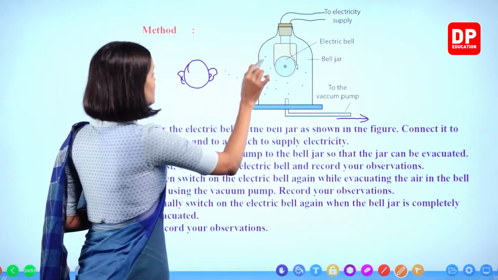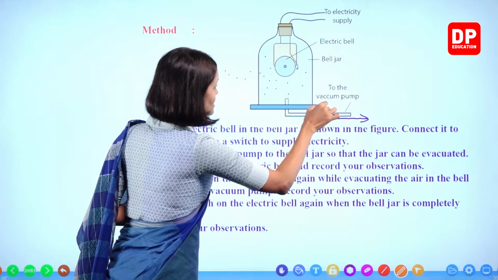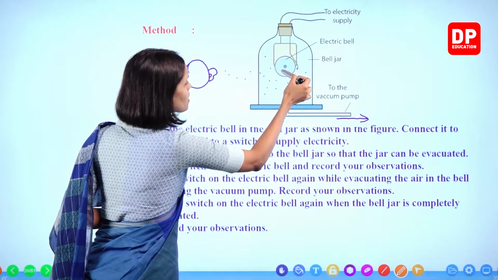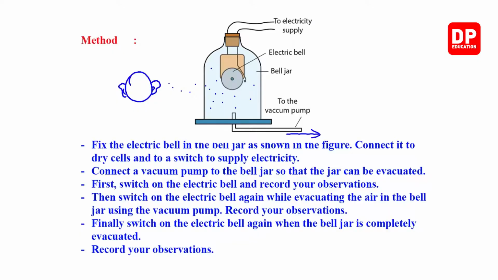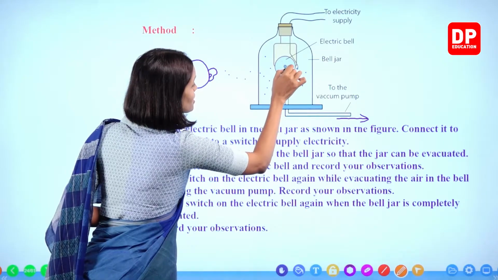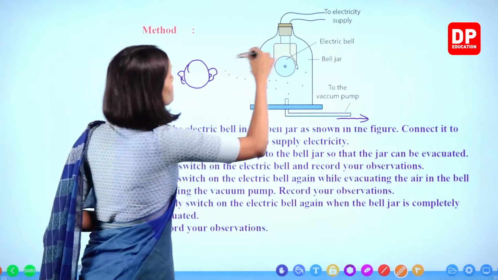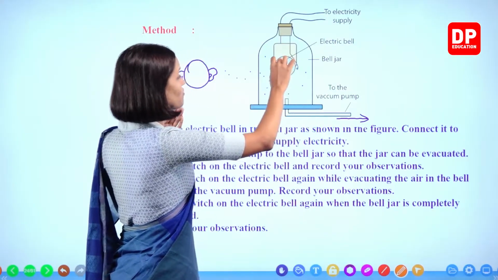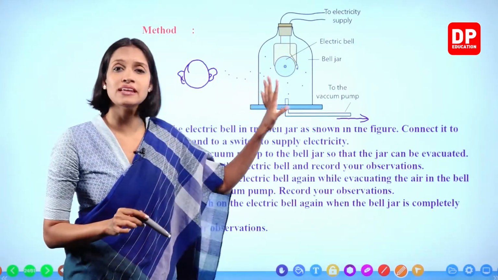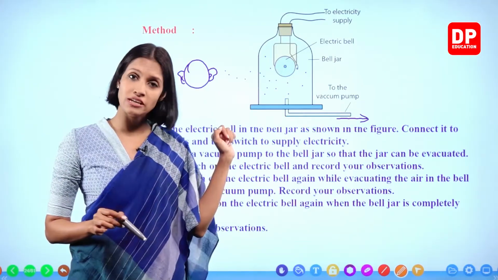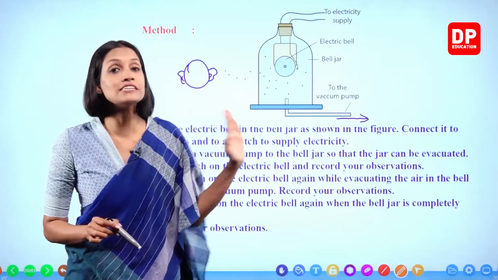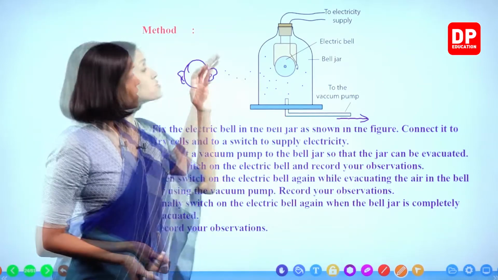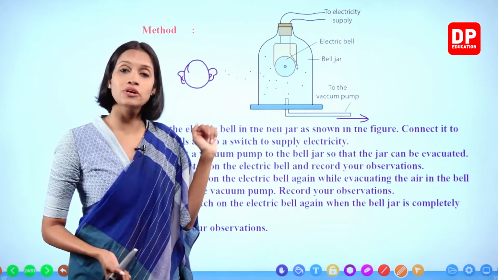Right, children? But here, what happens when we remove the air particles? Even though the sound is produced here, can that sound move from this place to this place? No, because there is no air particle to carry these sound waves, for the propagation of sound. That is why when we completely remove the entire amount of air from the bell jar, we cannot hear anything, but we can still see the bell is working. Even though it works, we can't hear anything. That is because there are no air particles inside, right? So what is the conclusion that we can come up with after doing the activity?